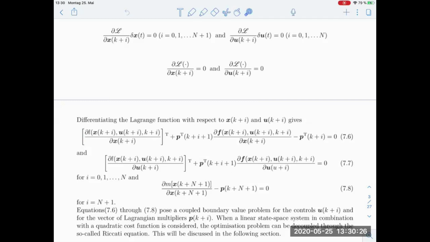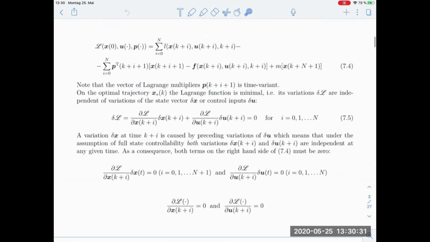So we'll get in the summation, if you remember, let's just scroll up here. If you look at this form here, 7.4, you will see that we sum up over individual stage costs here, individual points in the timeline of our horizon. So we have L, which depends on x_{k+i}. That's now what we want to derive with respect to. So there will be a part with L of x_k, u_k, and k. Then there will be the next summation term L_{k+1} of x_{k+1}, u_{k+1}, k+1, and so on. If we now derive with respect to some particular x at k+i, then all the partial derivatives where x_{k+something else} comes up will just vanish, and only this one particular derivative dL over dx_{k+i} will come up.